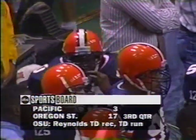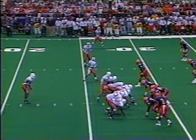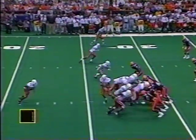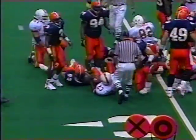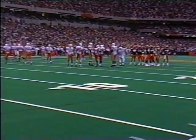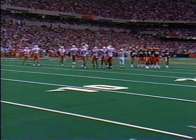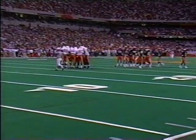2:45 in the third quarter. There he comes. He's coming back. Jones drilled down about the line of scrimmage. 83, Chris Marks got there first, junior from Everett, Massachusetts. In this quarter, with 2:20 to go, Miami has picked up 103 yards and Syracuse just 15. It's second and 9 for Miami.